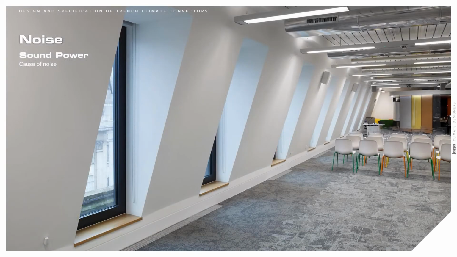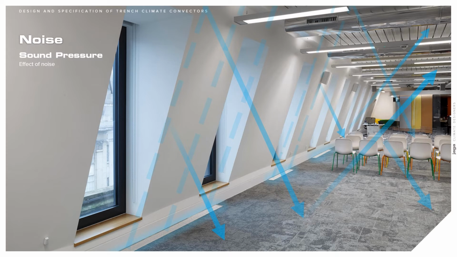Let's think about noise. We'll now look at sound power, sound pressure, and noise rating. In simple terms, sound power is the cause of the noise, in this instance the fan unit within the trench climate convector. What is sound pressure? If sound power is the cause of the noise, then sound pressure can be considered the effect of the noise. Sound power and sound pressure are normally quantified by the manufacturer. A forced draft climate convector emits the same sound power irrespective of the room in which it is installed. The effect, sound pressure, depends very much on the room itself.